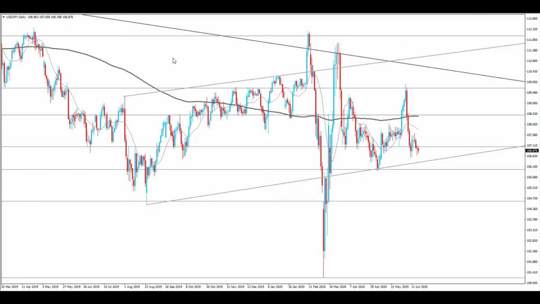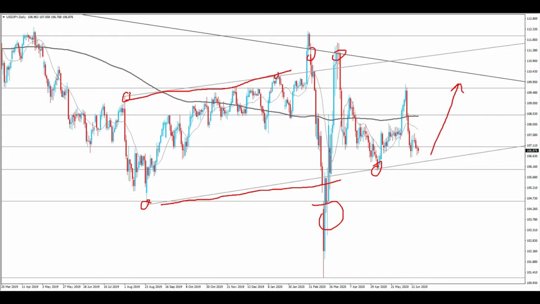Okay, so now we're going to take a look at USD JPY on the daily. You can see we have this ascending channel pattern. We've got a test there, a test there, a test here, and a test there, giving us that ascending channel. We do have a bit of volatility here, and here where it breaks the channel, but we still have that rectangular channel pattern on the daily. And we're going to see if price will respect that and get a longer move to the upside.